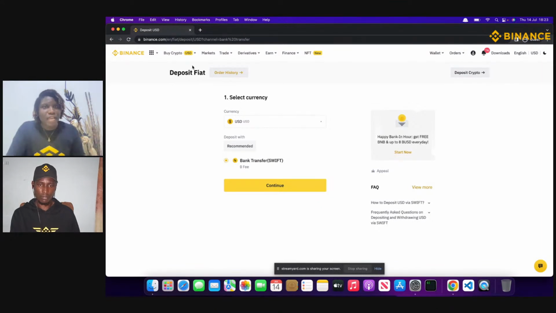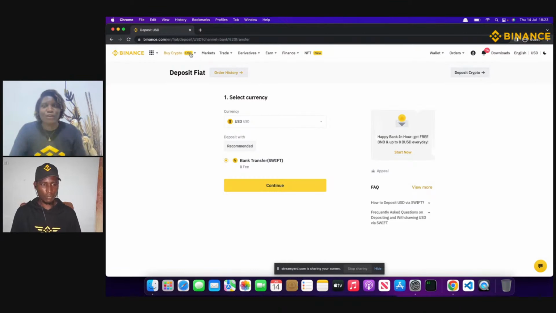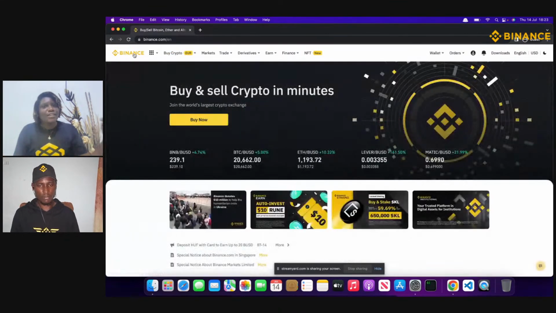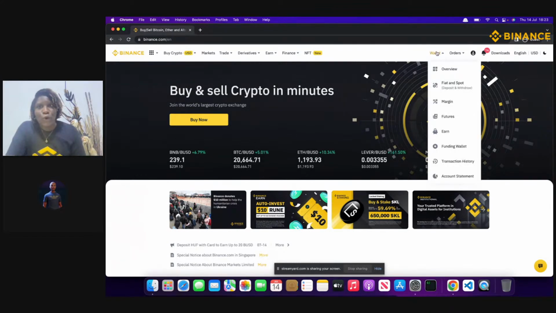Another way that I'll talk about, and that will be the last thing, of how you can get your first crypto is probably if you have crypto somewhere else, or maybe someone wants to gift you cryptocurrency as your first cryptocurrency. You can actually receive the deposits right here. Okay, so you can go to your wallet.